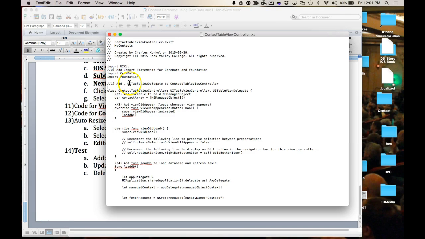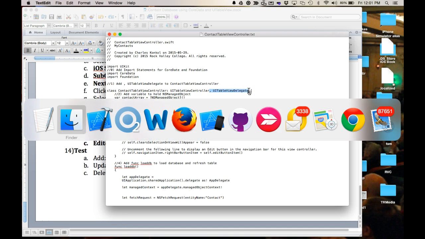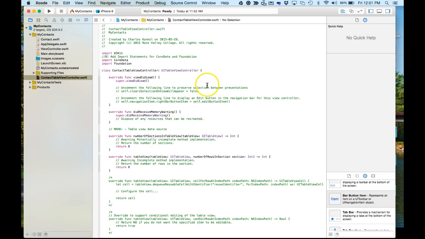Step 1, we're going to add UITableViewDelegate. Add the comma UITableViewDelegate to the ContactTableViewController. So right now, by default, all you'll have is this. You're going to add in this, which is giving us full control over the TableViewDelegate methods.